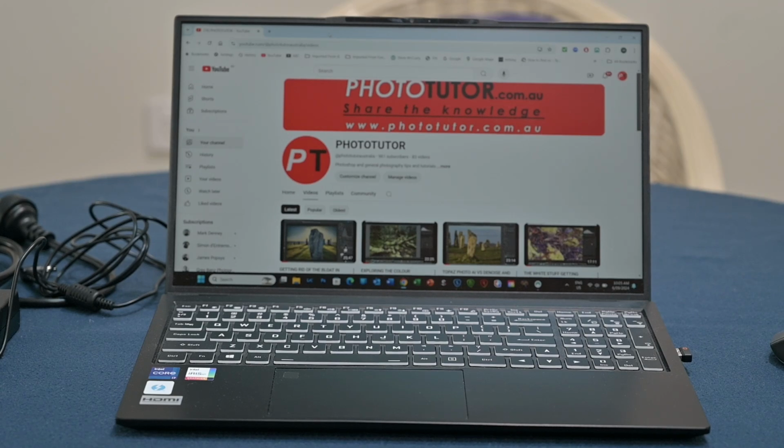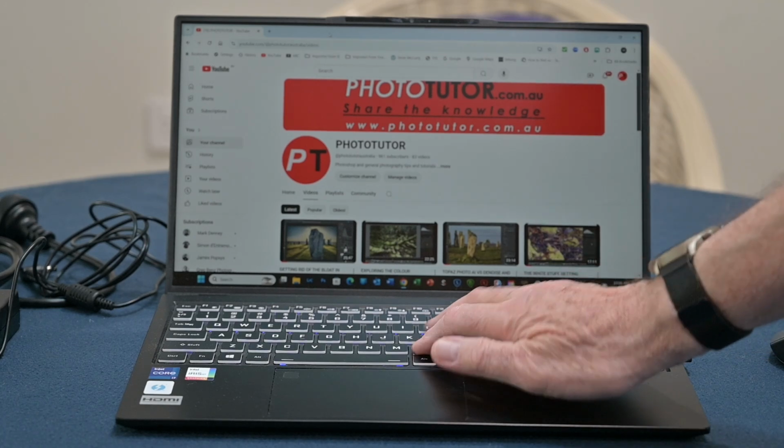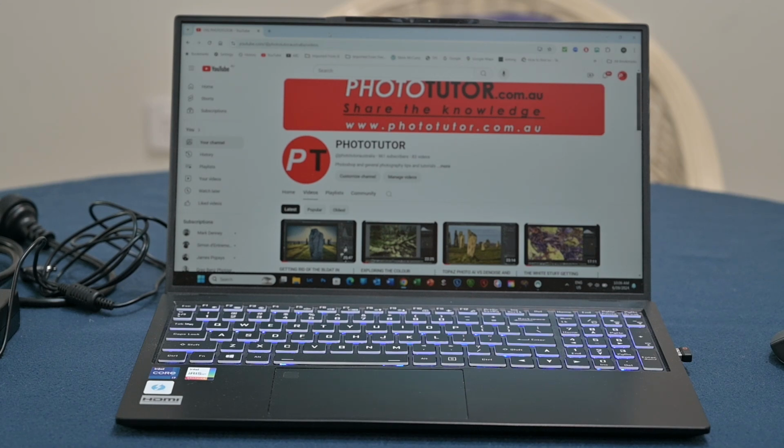The form factor is a little bit different from the other laptops that I've looked at. It is slightly wider and more in line with the 16:9 ratio for a television set. And that allows us to have a decent sized keyboard with a numeric keypad included, and the keypads are in fact illuminated when you work on the computer. If you're working in lower light, that's a bonus to have an illuminated keyboard, but everything works well.